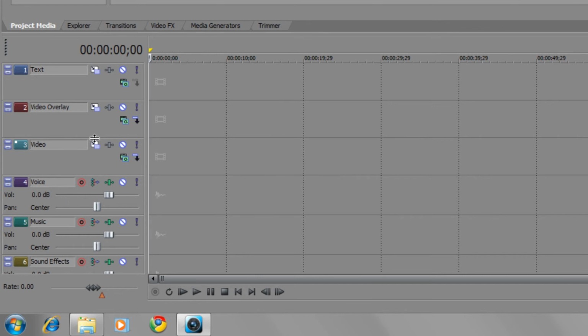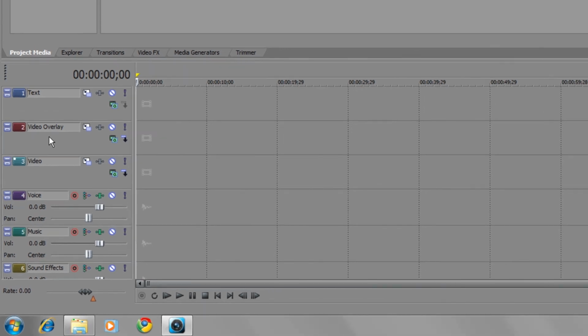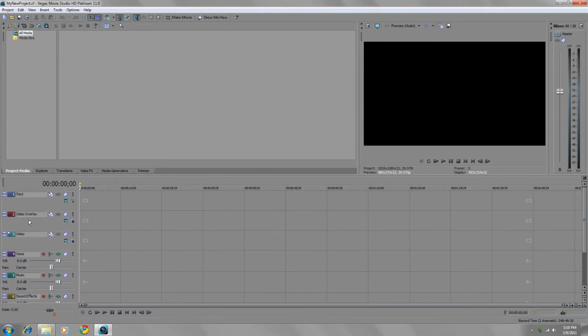And you can see that some of the controls are the same between them. Here's a mute and solo button that are the same between both audio and video. But many of the controls are different. So an audio track has a volume slider and a pan slider and an arm for record button, some other buttons that the video tracks don't have. So that's one way you can easily tell the difference between a video track on your timeline and an audio track on your timeline. So that's a quick look at the user interface.